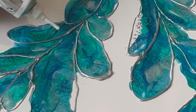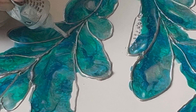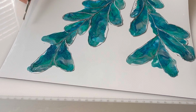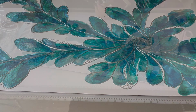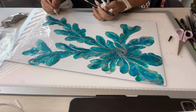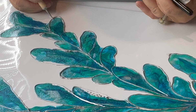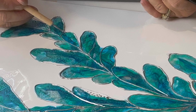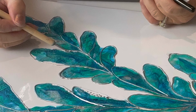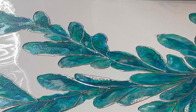Sometimes I like to use a little dotting tool as well to thin out those areas that got a little bit too thick and not as smooth as I would have liked. But all in all, I really love using this little outliner. I've done it on several of my paintings. I like to draw with it. It gives me a lot of control. Here you can see that I am using the little dotting tool to get in those areas where I wanted to manipulate it and smooth it out a little bit. There are all different ways that you can work on your substrate and create the intentional outlining that you want by utilizing different tools. I like to have those available to me when I need them.